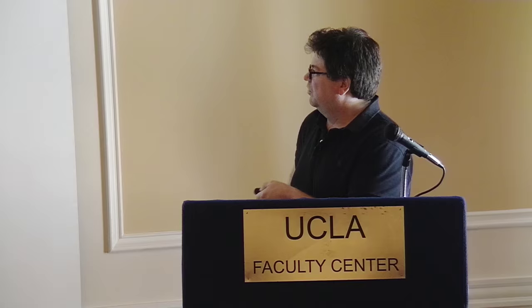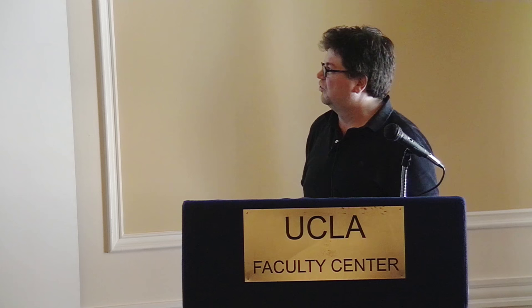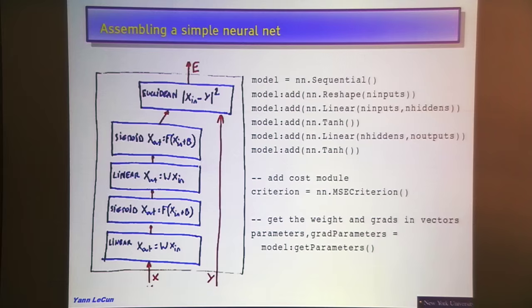Okay, a similar relationship for the weights. Okay, I'm going to skip this. So there are sort of various modules if you want. And the way you would do this in Torch, as you will hopefully try to do tomorrow, is you plug all of those modules in. Ignore this reshape for now. You put a linear module, a Tanh module, which is hyperbolic tangent, pointwise nonlinearity, a linear module again, hyperbolic tangent. You add the cost module, and you put this all into this model object by calling the add function.